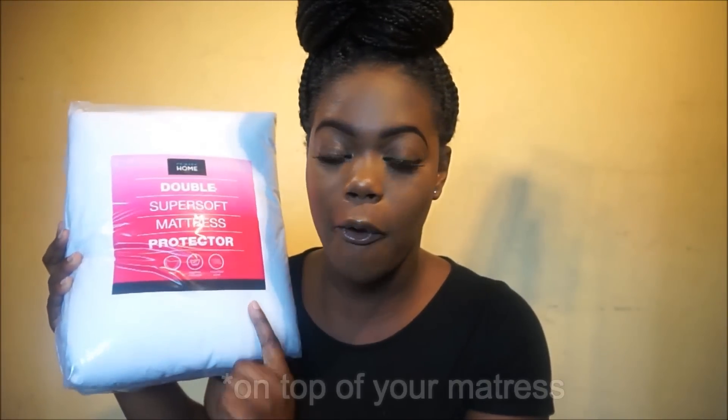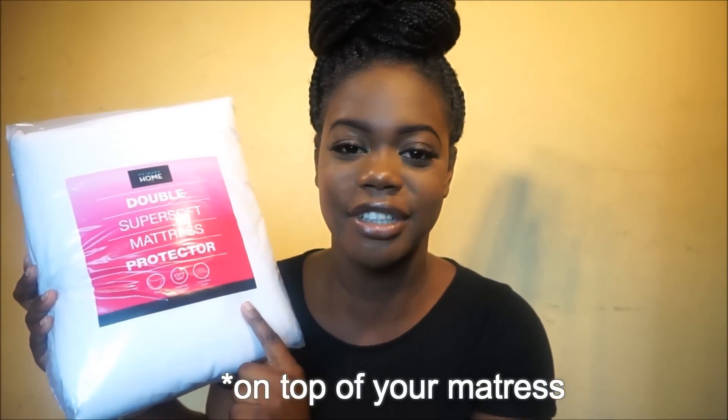Remember that duvet sets don't include your bed spread — you need to buy that separately, and the packs only come with a limited number of pillowcases. If you love four pillows on your bed you'll need extra pillowcases. You also want to buy a mattress protector, which goes underneath your mattress — my dad always tells me to buy one. They also do pillow protectors. For the girls who want to make their bedroom look cute, Wilco and Primark do really nice personal touches like fairy lights, candles, and little ornaments.